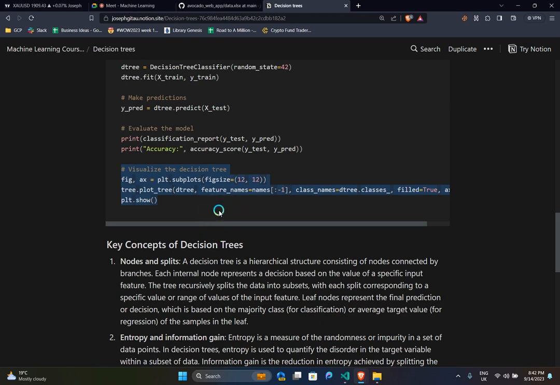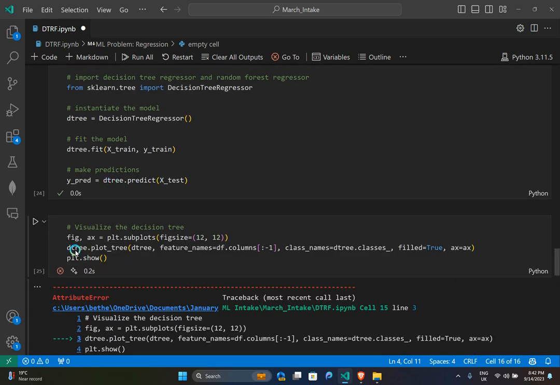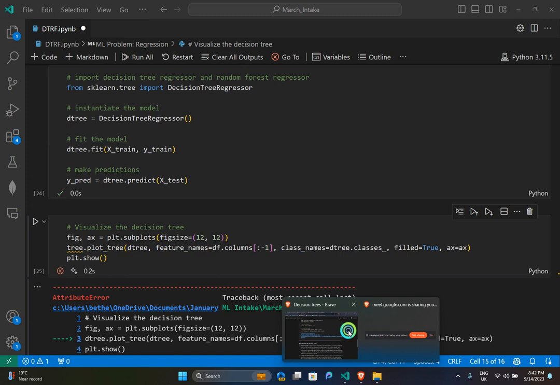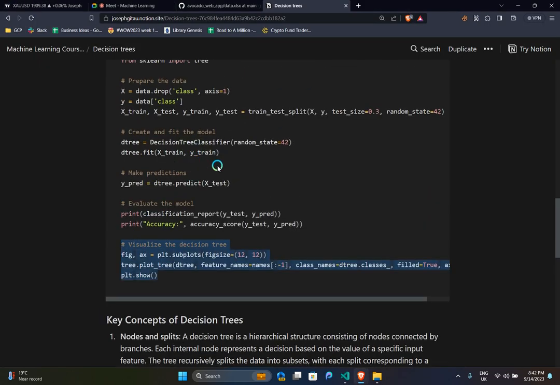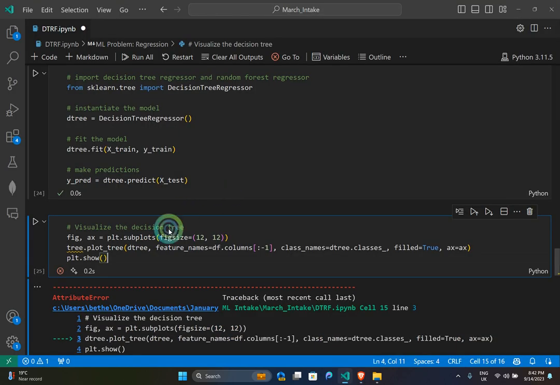So let's go back to our notes and see what we did. Okay, so this should be tree and not dtree. Is there another importation that was made? So definitely, we should have this from sklearn import tree.